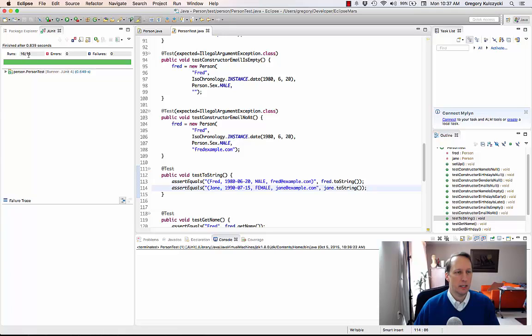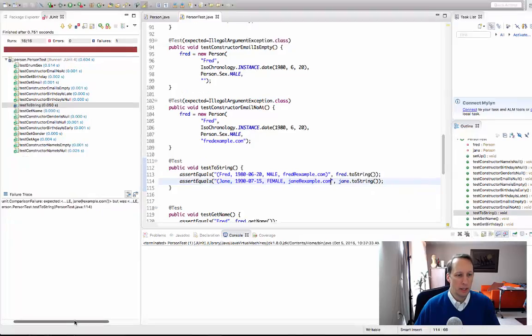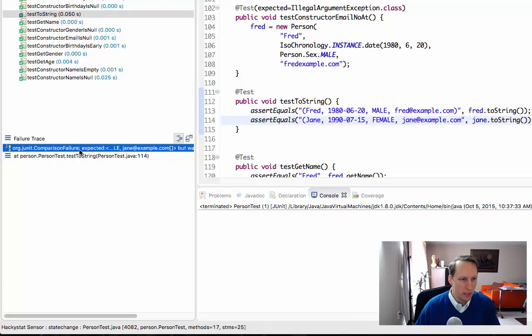We passed 16 of 16 test cases, and we've got a failure. Okay, testToString, we'll just double click on that. So we've got Jane printing out incorrectly. And I can see after scanning this that I missed that last parenthesis mark. However, I can always look down here and see what was expected.